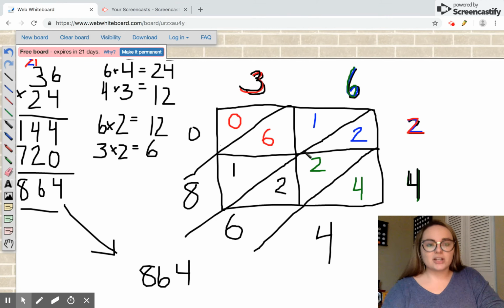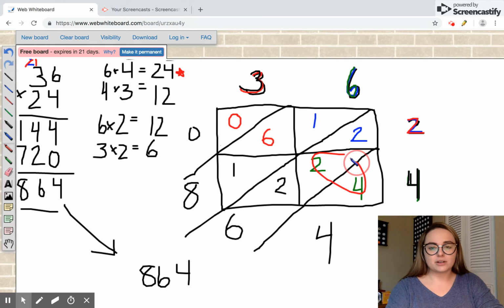So what we can look at now is how our traditional multiplication aligns with our lattice multiplication. So if we look back up here, we can see that this step, the 6 times 4, we can also see in this green box down here. Here's our 24.